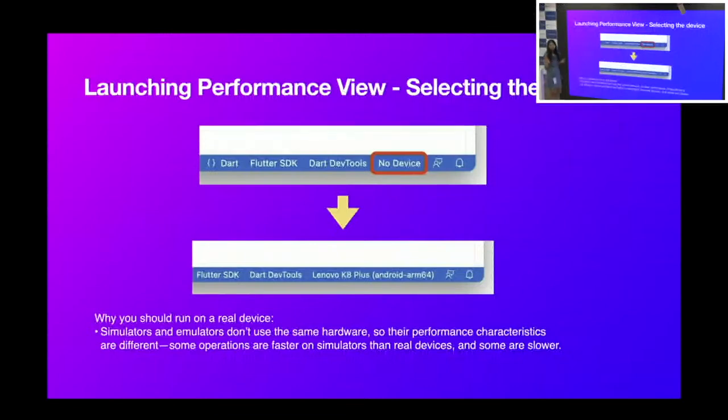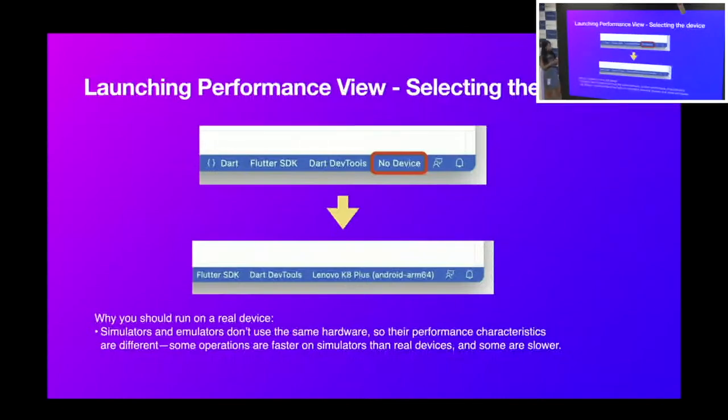A classic example is, say you are running a loaded MacBook Pro, and if you run it on your laptop versus say a low grade MI phone, and your user is using a low grade MI phone. When you run it on your laptop, you won't get any issues. But when the user runs it on their phone, because their hardware is low grade and they have less RAM and things like that, it's going to show up as a lot of janking. So it's always recommended that performance view and all the CPU profiler view, you must always run it on real devices.